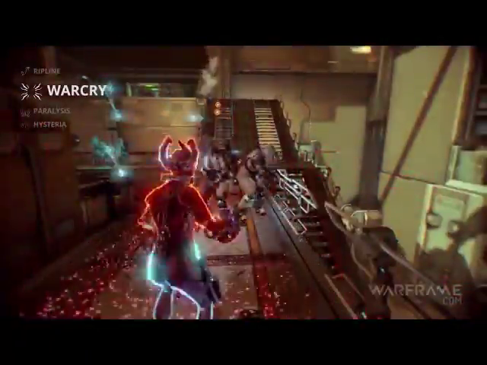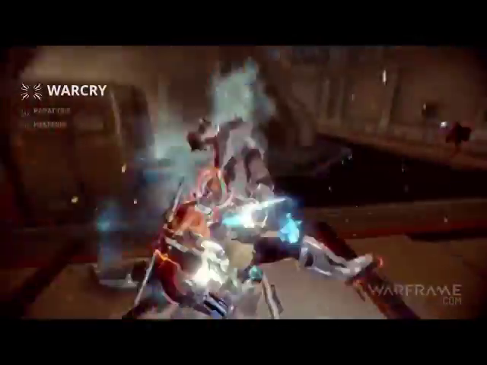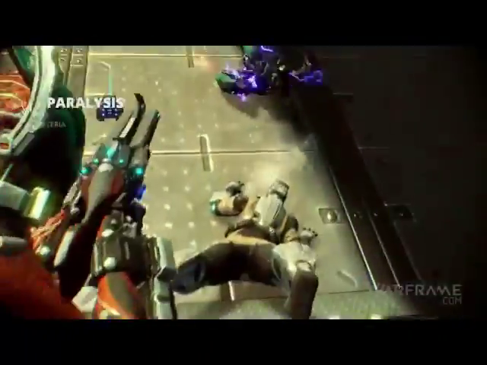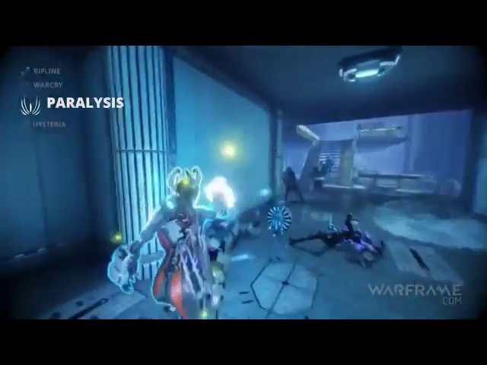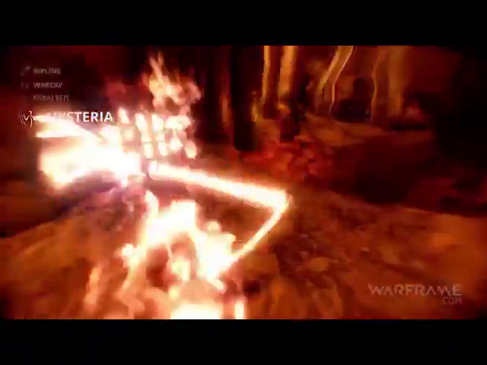Warcry intimidates and slows Valkyr's enemies, while simultaneously rallying her allies, increasing armor and melee swing speed. Paralysis emits a burst around Valkyr, depleting half of her available shields, while stunning and damaging nearby enemies based on the amount depleted. Don't keep your rage bottled up, Tenno.